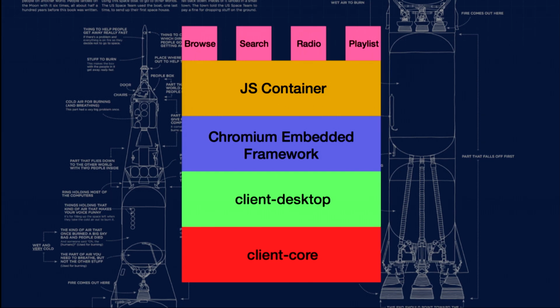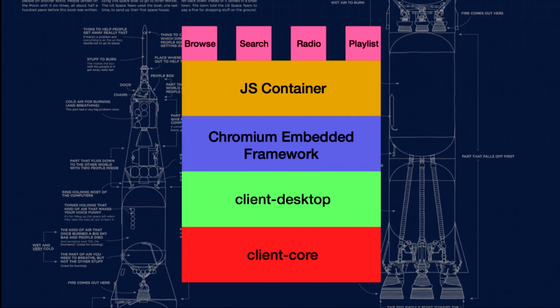And above that, and then also like this client core, as it's used by several platforms, the ownership is also shared by those teams. So the infrastructure teams of those platforms work together in this library. Above that, we had the client desktop layer. And what that is basically the integration with operating systems of Windows and Mac and Linux, even though Linux is kind of not officially supported. And what it does also is to glue together the core and expose things to the web layer that's above it. So that's what the client desktop does.